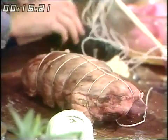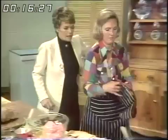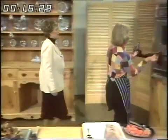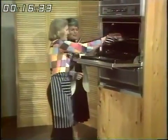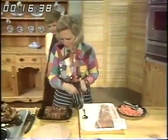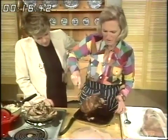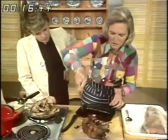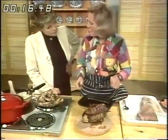When you roast it — you've got one in the oven, haven't you? Roast it at about 400 degrees Fahrenheit, or a little bit lower. Oh, that looks delicious — the strings are still firmly holding it together, Judy. There's the stuffing oozing out, which looks rather nice. It will take about 30 minutes to the pound. You can do it slightly less than 400 if you wish.